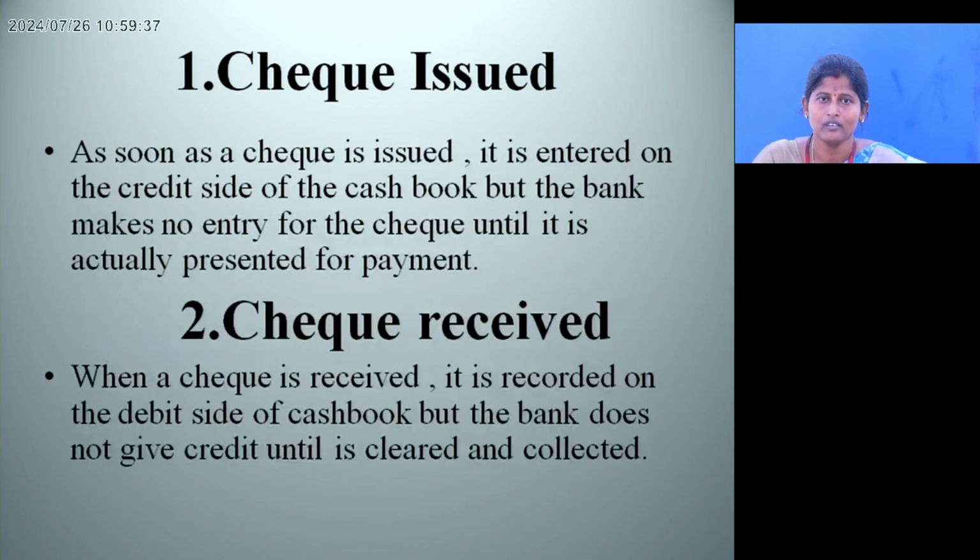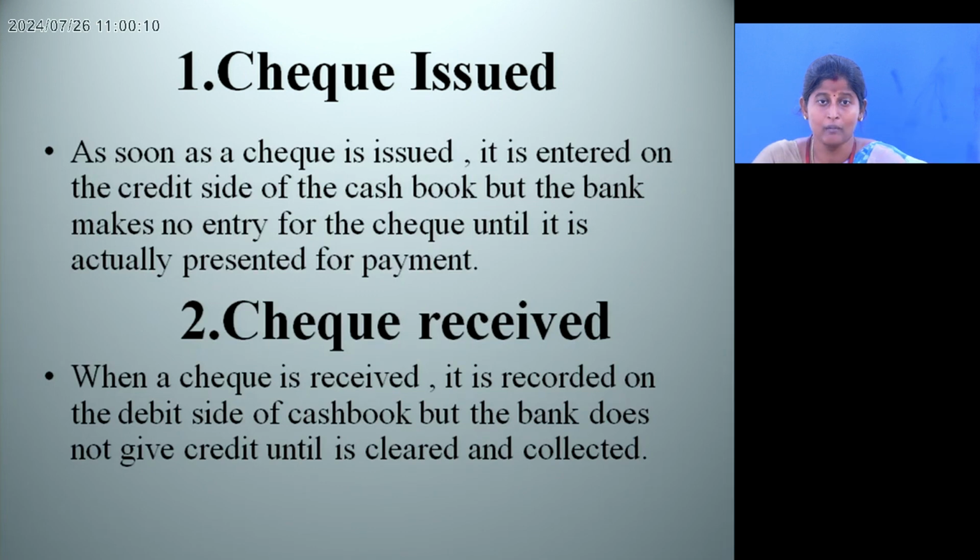The first one, check issued. Suppose the customer issued a check but the check is not presented by the person. Then our cash book balance shows a minus balance when compared to the passbook bank balance. In this case, the bank passbook shows the higher amount when compared to the cash book. This is one of the reasons for difference between the cash book bank balance as well as the passbook bank balance.